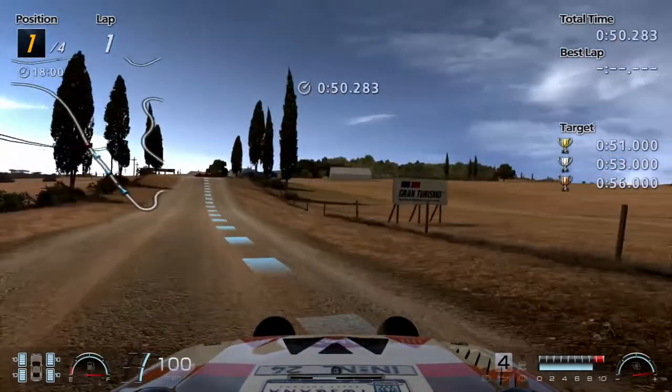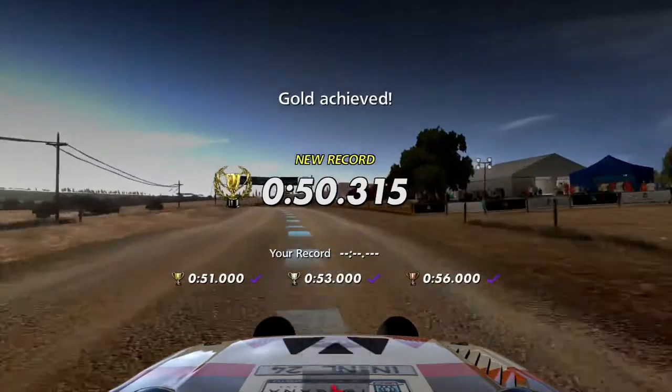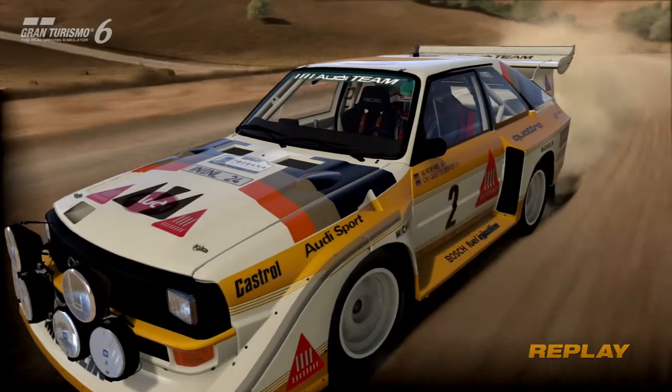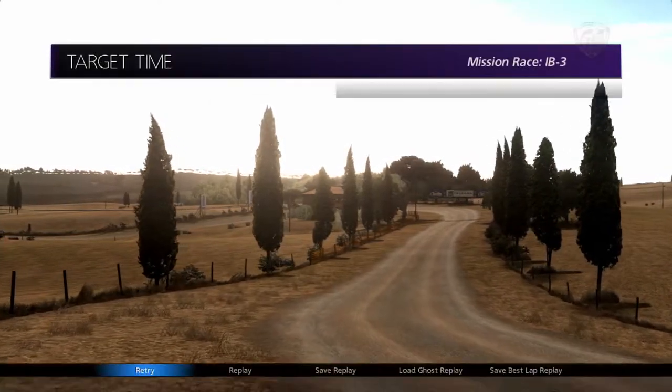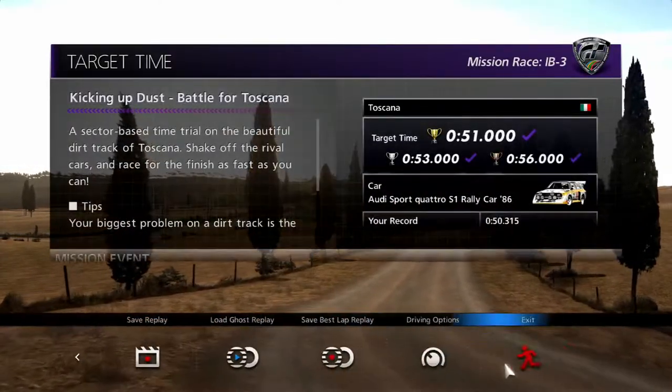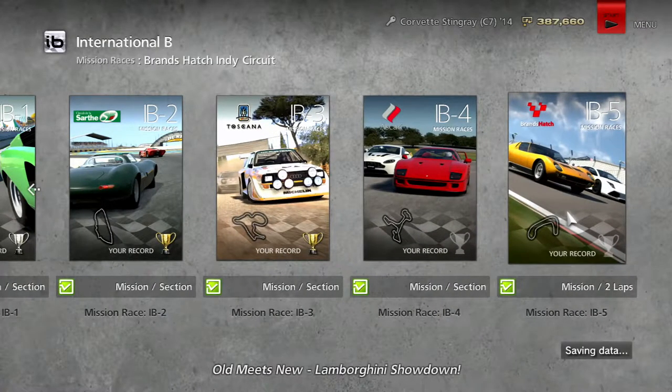Here it is. Yes, gold medal first try. Awesome. 50.3 seconds. It was a very good time for that there. Very good time. 9,900 credits. Thank you very much. Let's move on to the fourth mission race, which is going to be another sector thing. And then the final one, I think, is a lap race. Yeah, the final one is two laps.